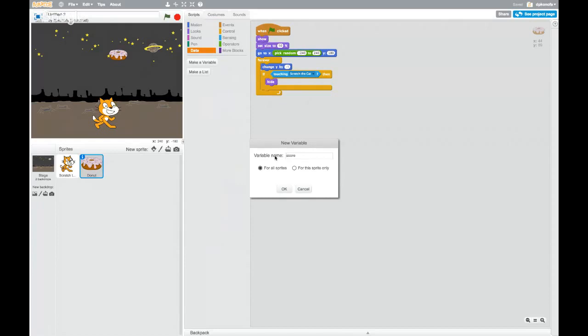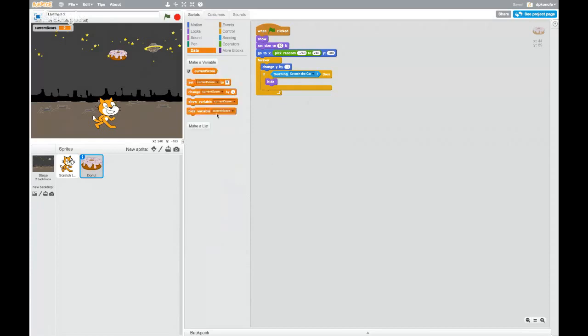Actually, maybe I don't even want this to be high score. I'll name it current score because we may want to add a high score later on to check for that. So current score, and I want every sprite to check it because later on we may want to introduce items that drop your score. Maybe there's a donut, and then there's an apple. And in our game, Scratch the cat who lives on the moon loves donuts, but he hates healthy food. So donuts will give you a point, and healthy food maybe will remove 3 points. So I want that to be accessible to all sprites.